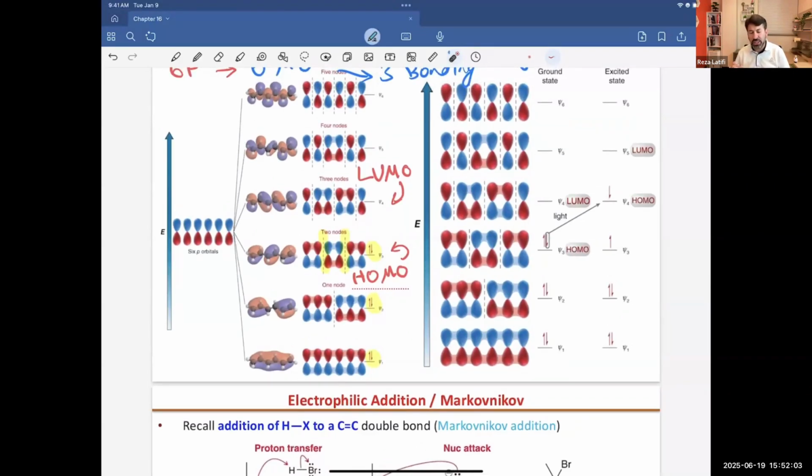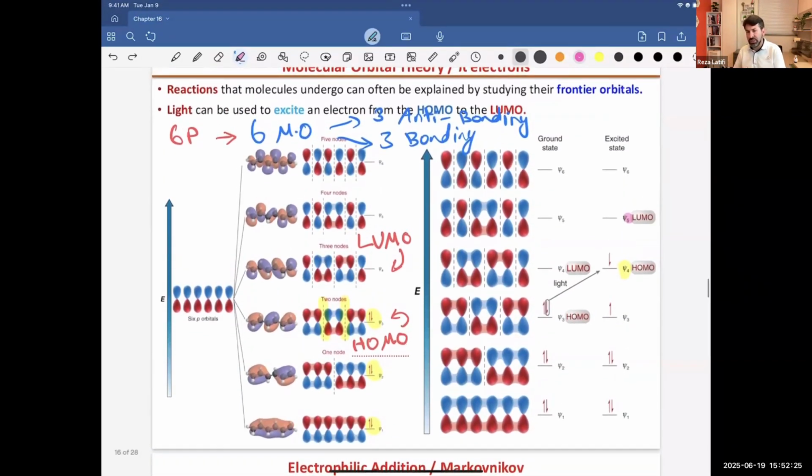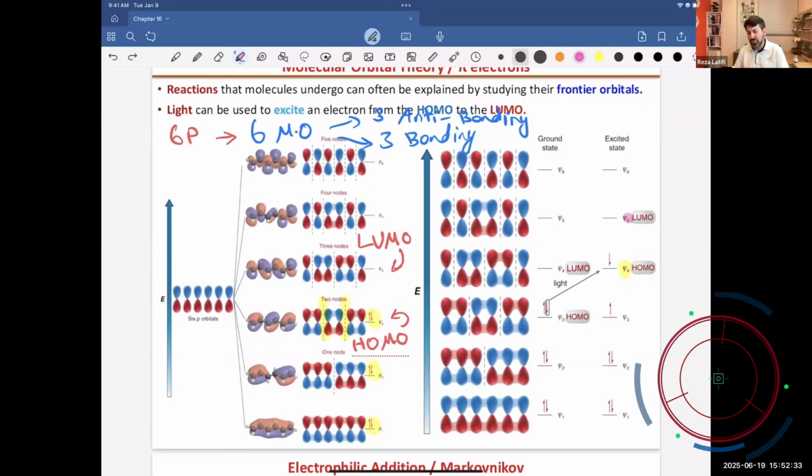But if I give it energy, I can take one electron and send it to a higher orbital. Now, the highest occupied orbital will be number 4, and the lowest unoccupied orbital will be number 5. So by giving energy to the system, we can change the position of the HOMO and LUMO, and that's going to affect the reactivity of the actual starting compound. And later you will see why we get a unique product whenever we give energy to such a system.